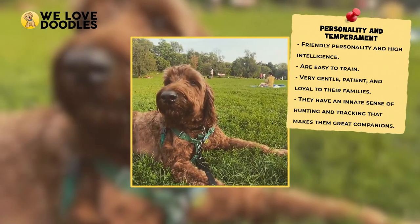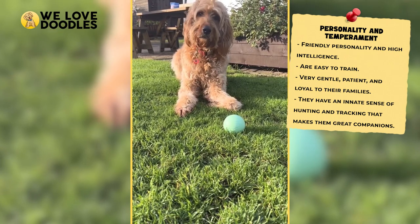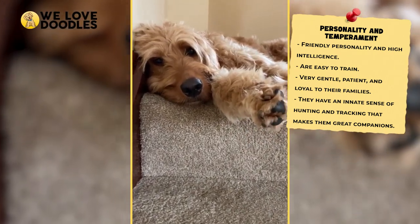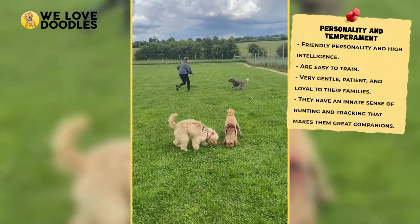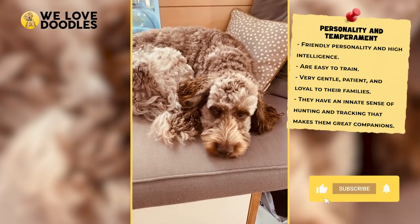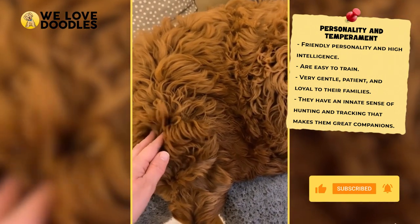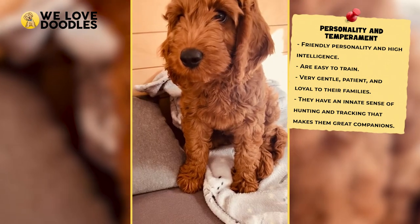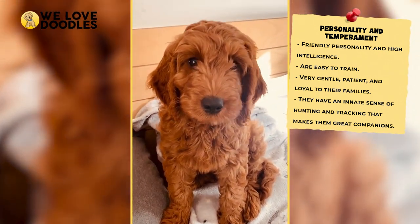If you're part of a larger family, and especially if you have children, then an Irish Doodle might be the perfect animal for you. These dogs are very attentive and understanding, two of the most important qualities to forming relationships with children. They're also patient and will put up with all the usual poking and grabbing that young children tend to do to animals. Knowing that your children are safe and being able to trust your dog to hold themselves to a certain standard is definitely a plus for people looking to expand their families to include a furry companion.